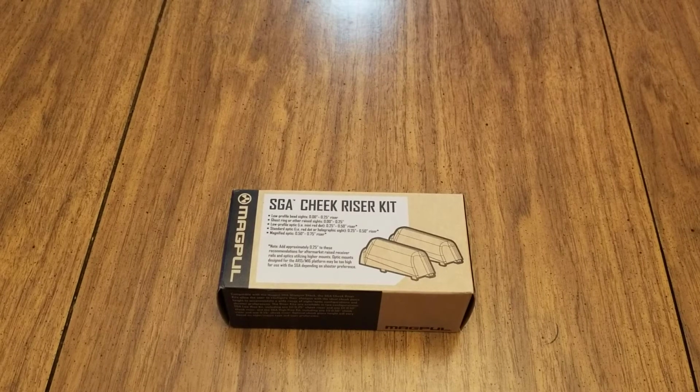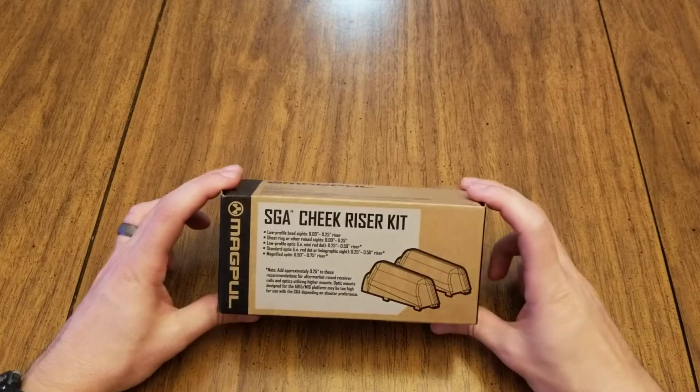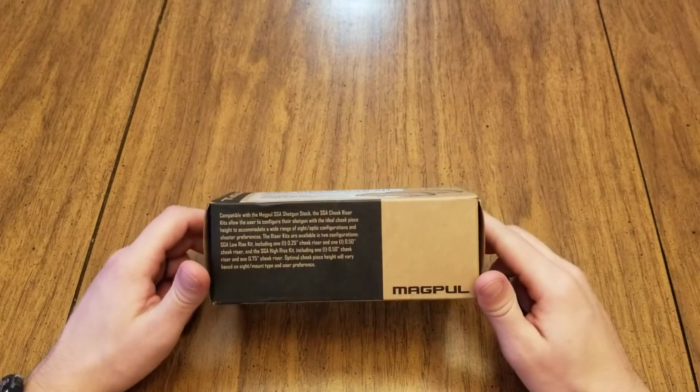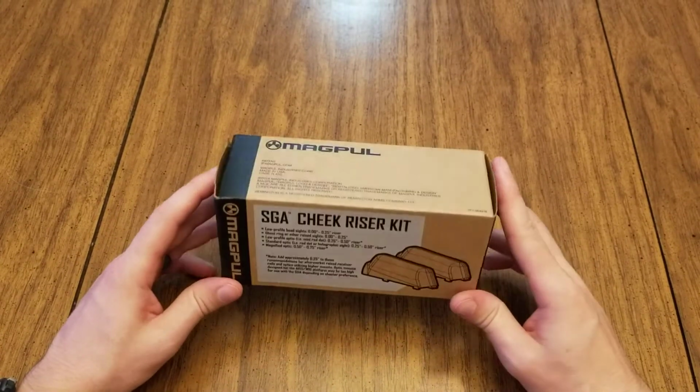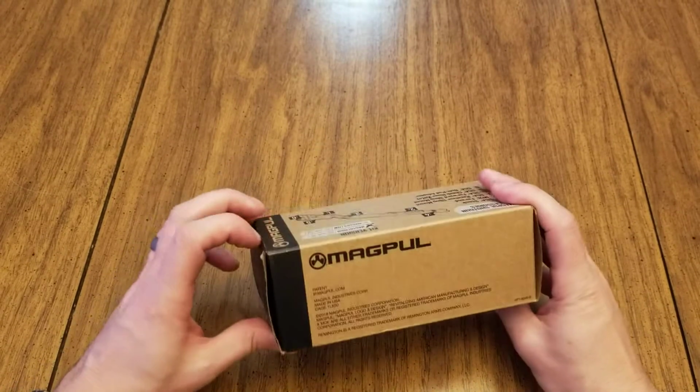Hey guys, this is an unboxing for the Magpul SGA cheek riser kit that my dad picked up for me. It was not something I was necessarily looking at the moment, so I don't really know anything about it. So let's pop it open and check them out.